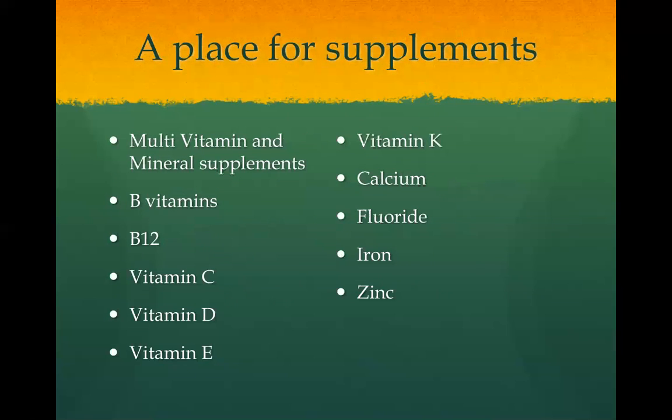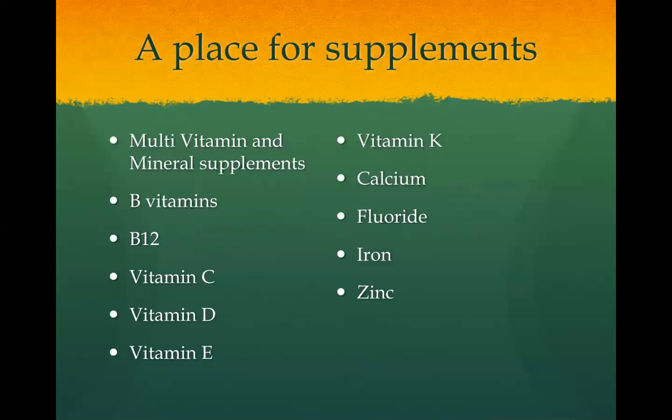Alcoholics have extremely low levels of the B vitamins, and so alcoholics could benefit from taking a B vitamin supplement. Older adults and vegans are at risk for B12 deficiency. Vitamin C is beneficial for smokers. Vitamin D, if you do not eat adequate sources of vitamin D, perhaps you're not eating fortified dairy or fortified non-dairy sources, or you're not out in the sun a lot.